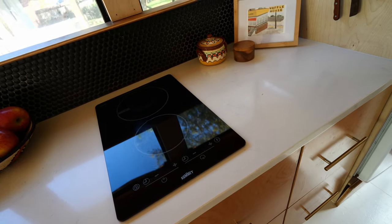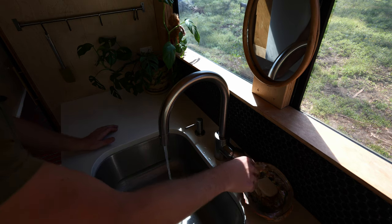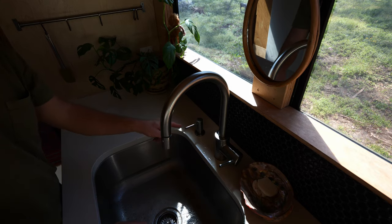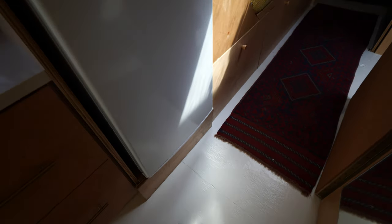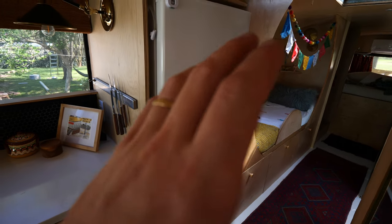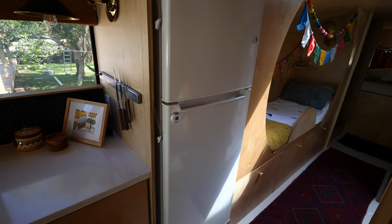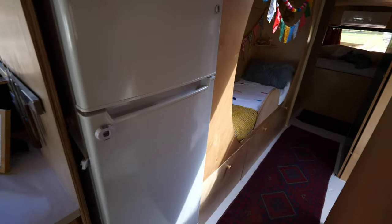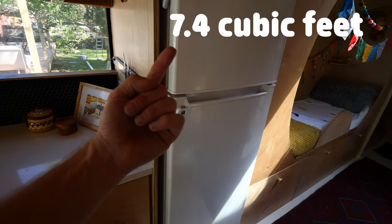Several cabinets have drawers inside drawers. There's storage for glasses, silverware, and tons of pantry storage that held all our food, with the Vitamix and Instant Pot stored underneath. We really fell in love with induction cooking during our time on the road. The major pros are that it's energy efficient, heats food fast, and doesn't create additional heat in your space. On this side we've got a nice deep sink with a spray faucet and soap dispenser, and a residential apartment-size refrigerator running off AC power — about seven and a half to nine cubic feet with fridge and freezer.